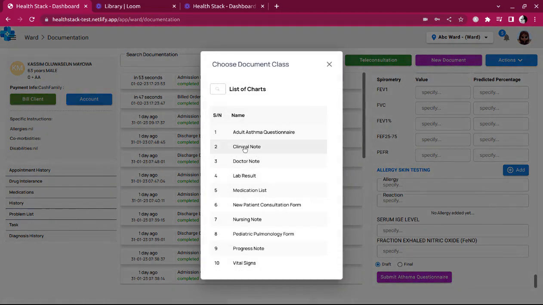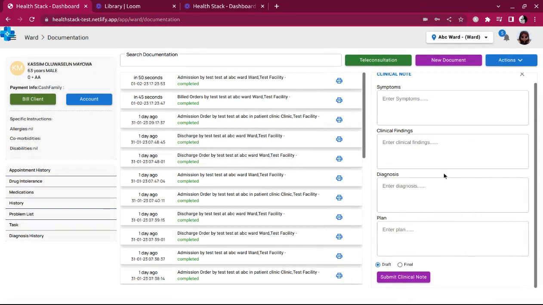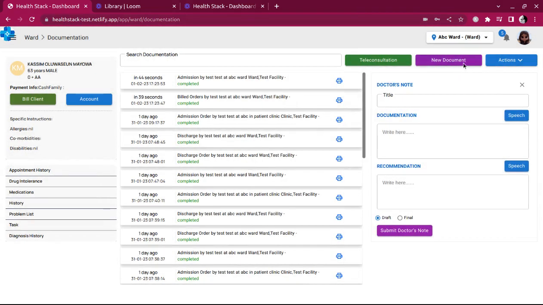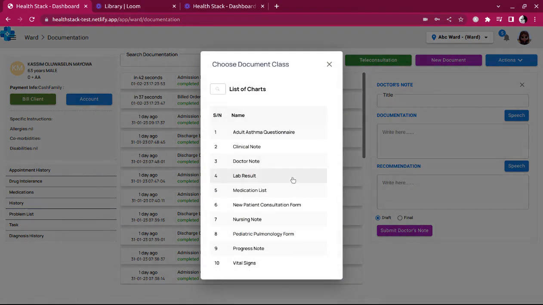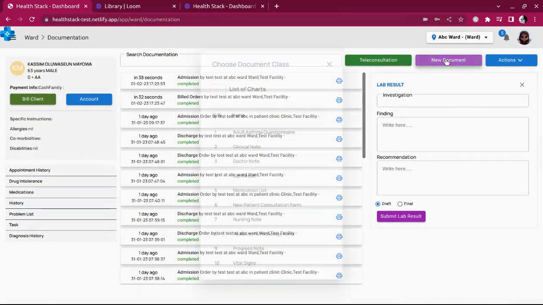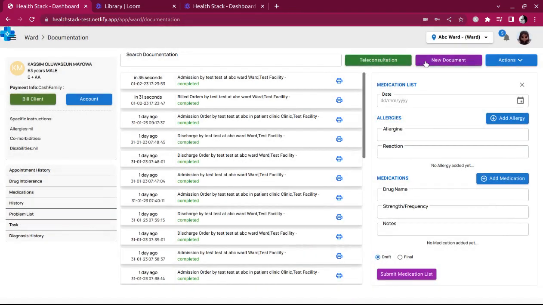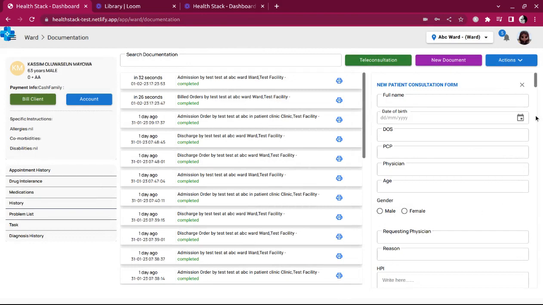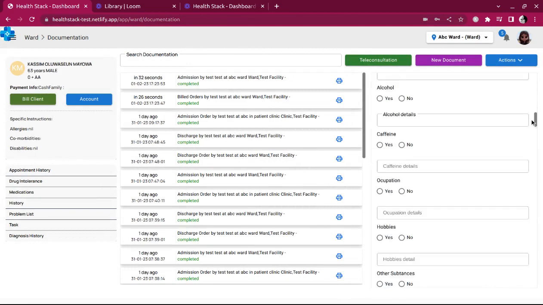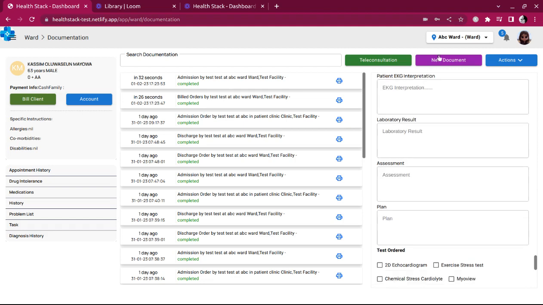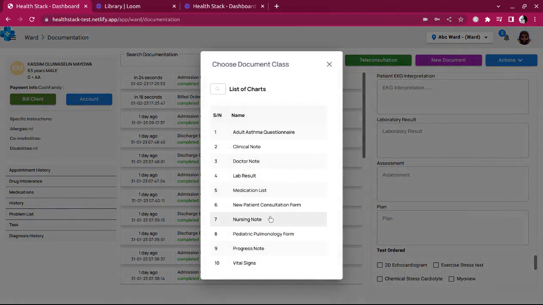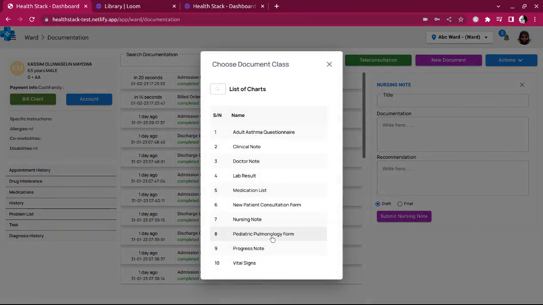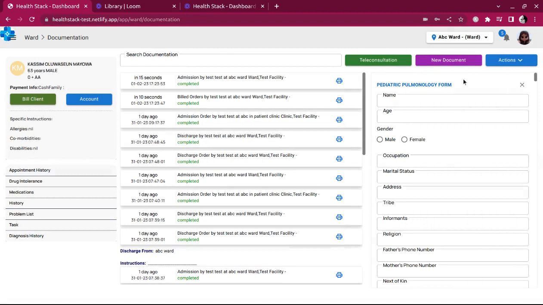Same goes for clinical notes, doctor's notes, lab results, medication lists, new patient consultation for when you are meeting a new patient, nursing notes, and pediatric pulmonology form. There are various forms you can fill here.